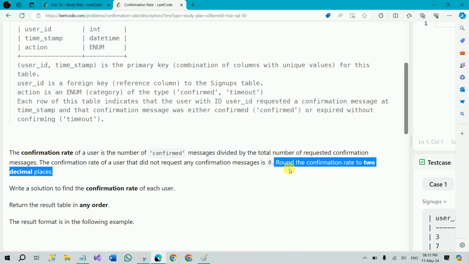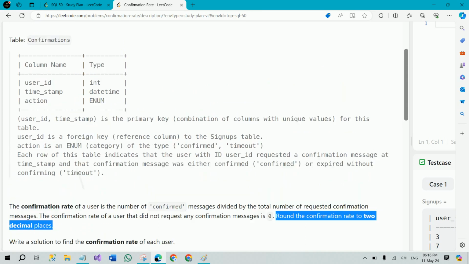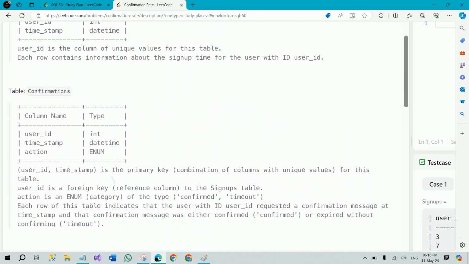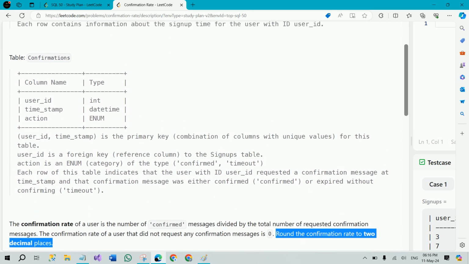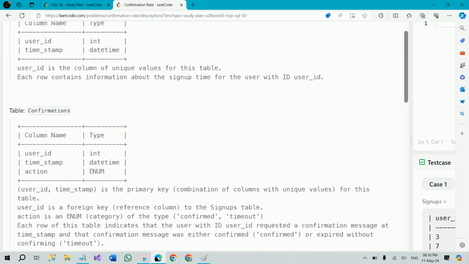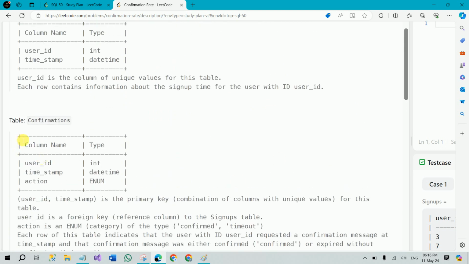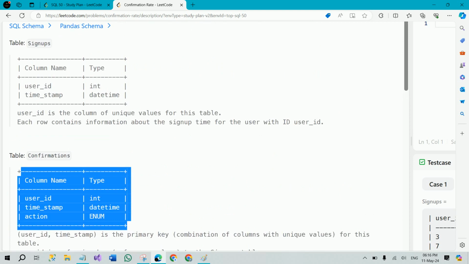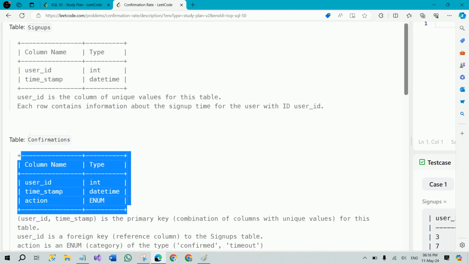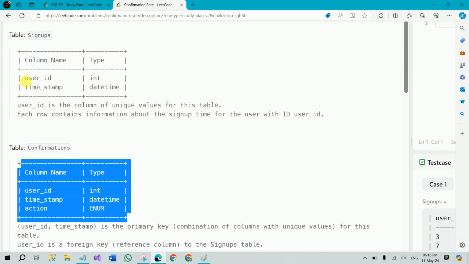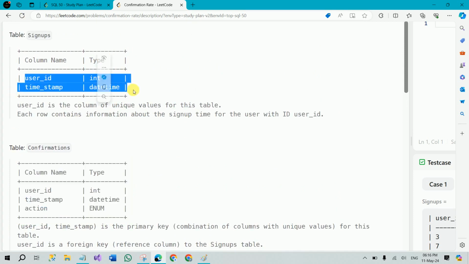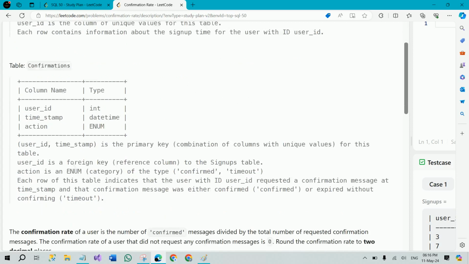So here is hint 1, meaning a must-use thing, that is we have to use a round function in our result table, in our query. Okay, then we have two tables and we have to find the confirmation rate for each user, while some of the data for the user is given in the confirmations table and some is in the signups table, which will have unique user IDs. So we are going to get the user IDs, meaning get this confirmation rate against each row in the signups table. So we are going to apply left join.